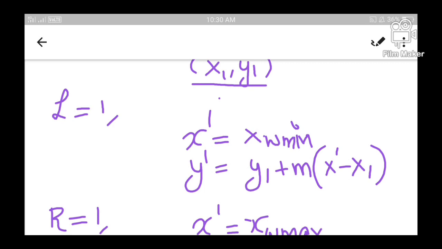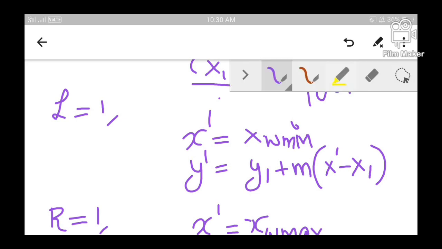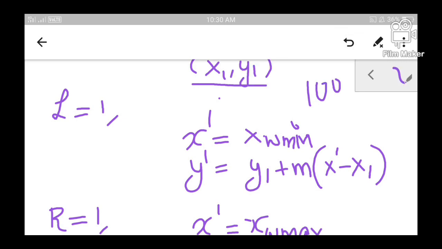If the region code is in such a way that it is having 2 bit positions as 1 at the same time, suppose the region code is 1001, which means this point requires both above clipping and left clipping, since this point lies to the top left portion of the window. So we need to perform 2 sorts of clipping, one above clipping, and at the same time we have to perform left clipping also. So for each bit position we need to check whether the point lies outside the corresponding boundary. If it lies outside the boundary, then it definitely needs to be clipped. In our example, if the left bit is 1, then only left clipping is needed.